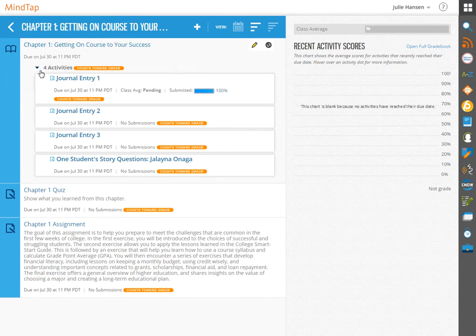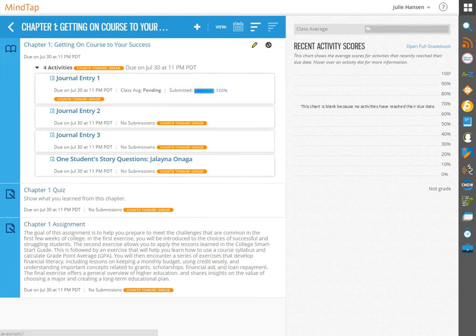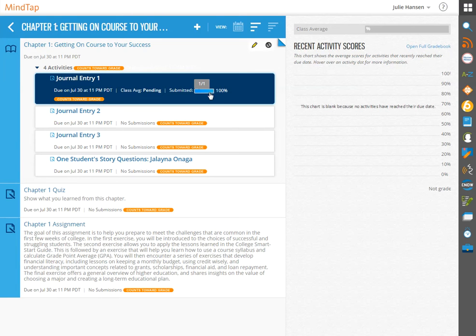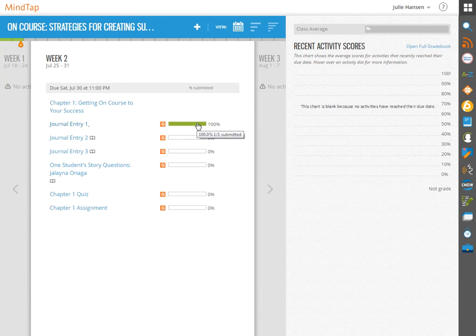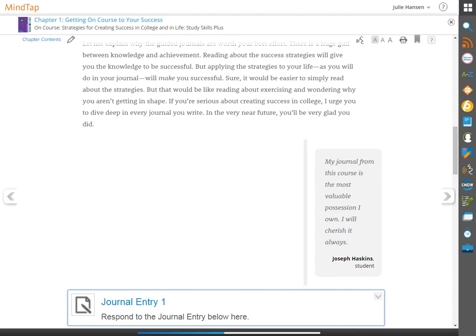And if you look at the activities, you will see that I only have one student in this class, and that student submitted their journal entry. So it doesn't matter if you click it from the learning path, so you could click it here. You could also, from the date manager view, click it here. You could also click from the progress app, as I was mentioning before, which is right here, and they will all take you to the same place so that you can grade that student's entry.